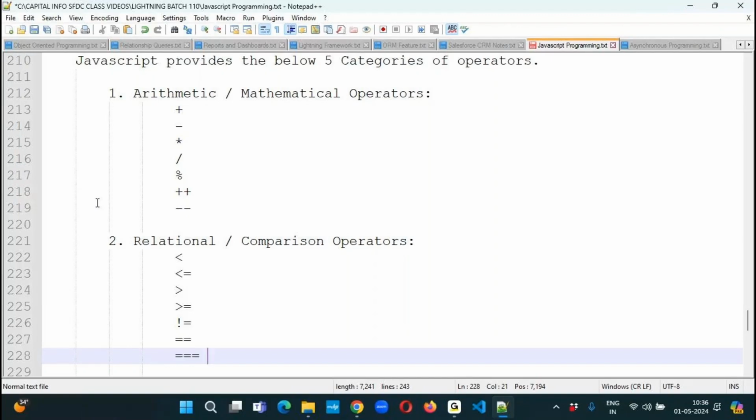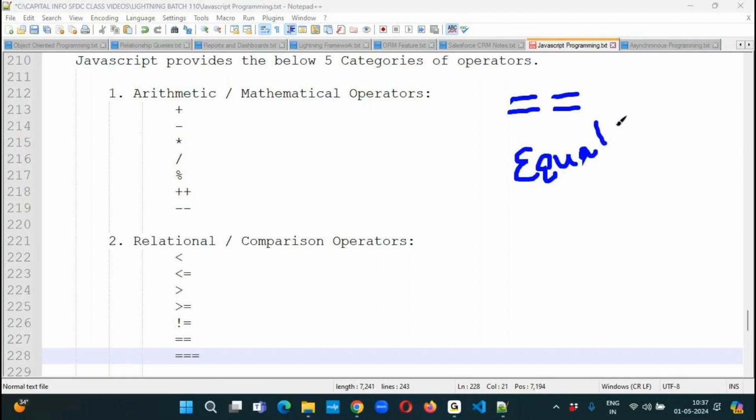Both are for comparison. Then what is the difference between these two? Which one is binary comparison then? Now, whenever we are comparing values, we have discussed there are two types of comparisons: text comparison and binary comparison. In Apex programming, text comparison is done with double equals. Binary comparison will be done with the help of what?